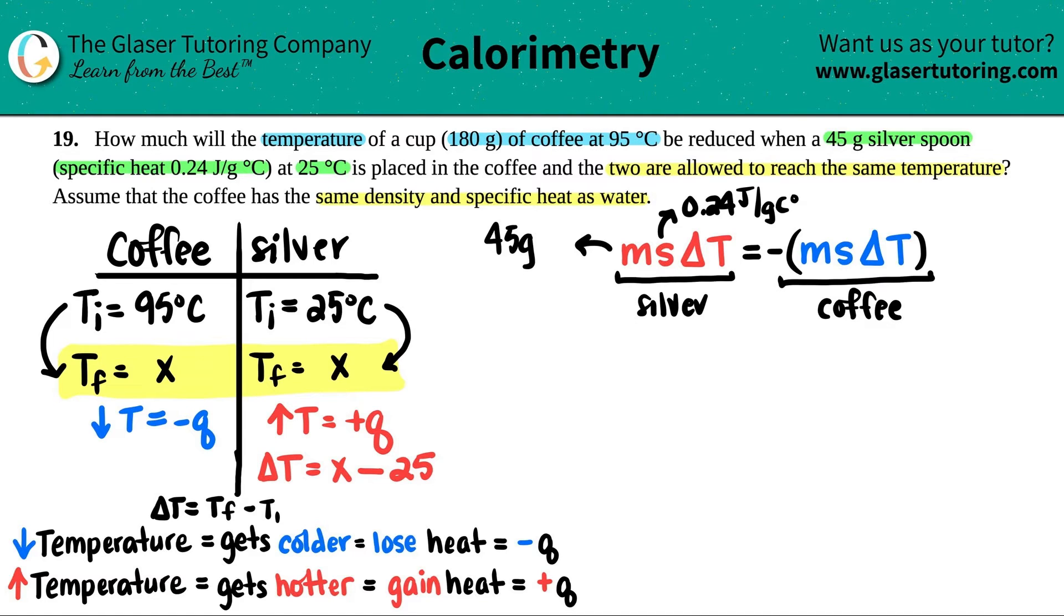Let's go over to the coffee. The coffee mass, they said that it's 180 grams. The S, now they didn't tell me what the specific heat was, but they said that it has the same specific heat of water. This is the only specific heat that technically you're required to know, but that's dependent on your teacher or professor. The specific heat of water is 4.184 joules per gram Celsius. But just remember the 4.184. Now, the same issue here, I don't know what the delta T is, but I can do that little formula. Delta T equals final, which is x, minus initial, which is 95. And that's what I will be plugging in for this part.